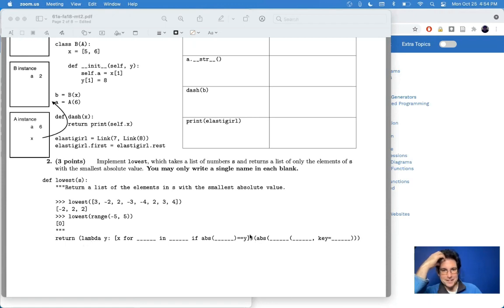Okay, so we're making a function, and then we're going to call it on something. Maybe what we're calling it on is this smallest absolute value. And maybe this part is finding all of the elements that have that smallest absolute value. Maybe. So if that were the case, then y, which refers to whatever this whole expression evaluates to, would be the smallest absolute value. And here we'd go through and check every element and see whether its absolute value is in fact equal to this very smallest one.